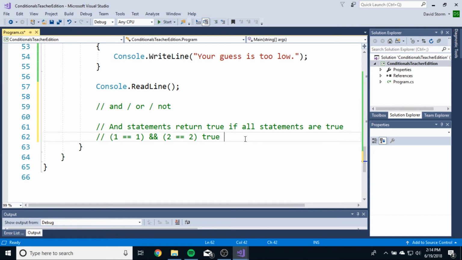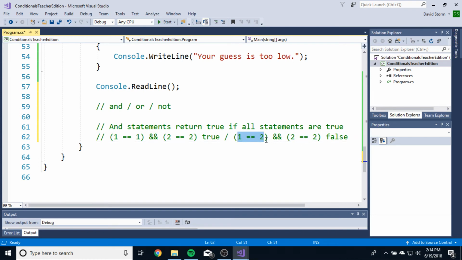But let's say if we have a statement that says 1 equals 2 and 2 equals 2, what do you think this is going to be? Well, this will be false. Because 2 does equal 2, that side of the statement is true.